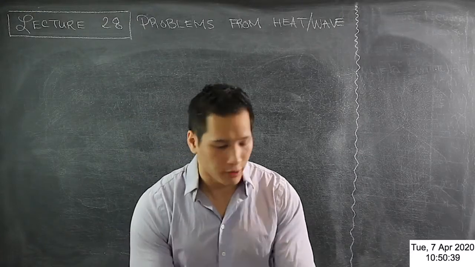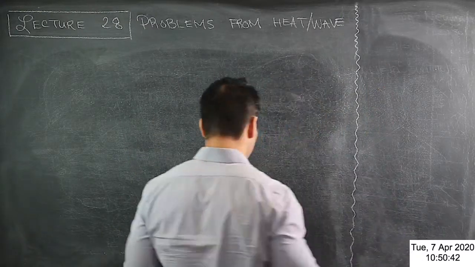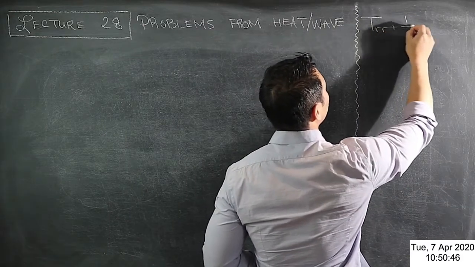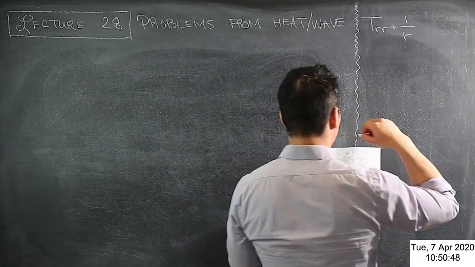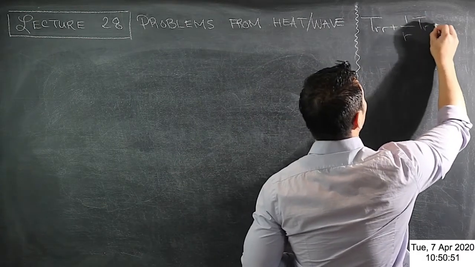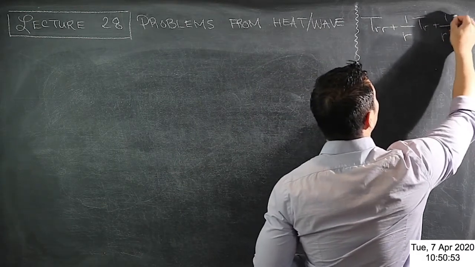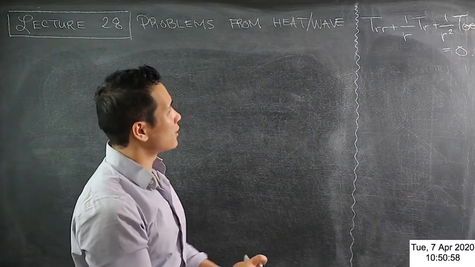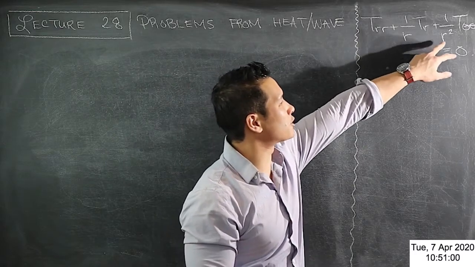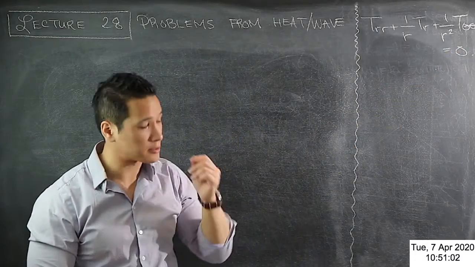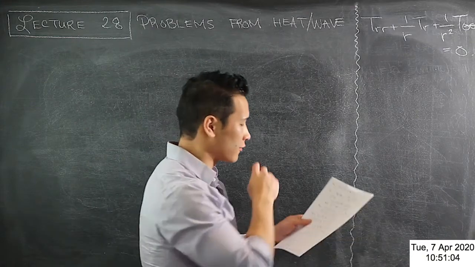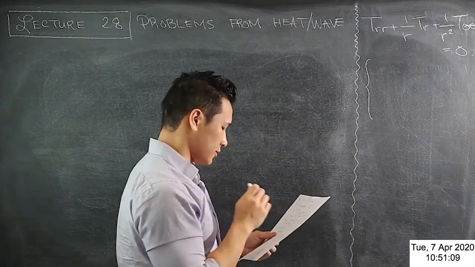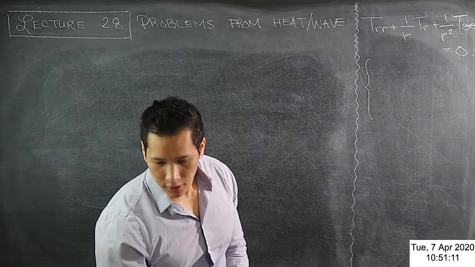Okay, and I'll write up here just the essential details of the problem so we don't forget it. So you're asked to solve Trr plus 1 over r times Tr plus 1 over r squared times T theta theta equal to 0, where the subscripts are just the partial derivatives. There are some conditions for you to keep in mind.